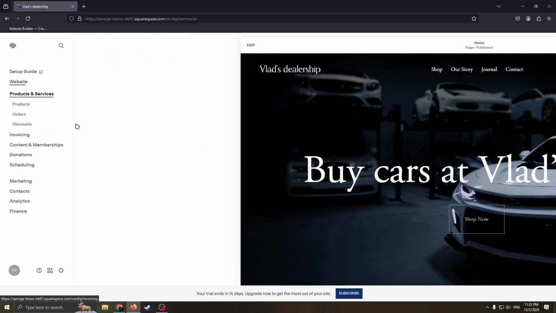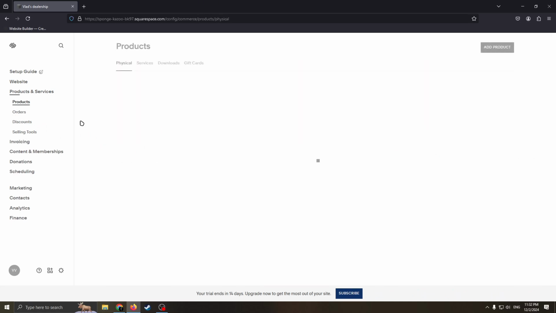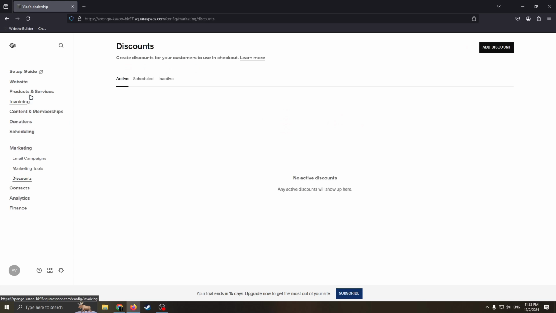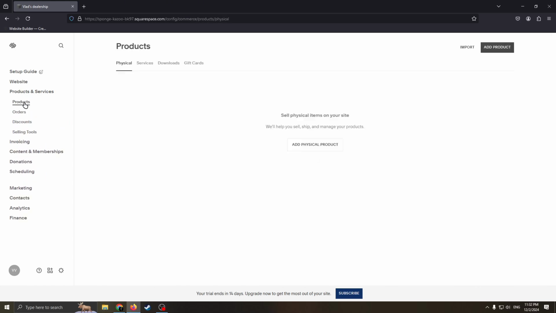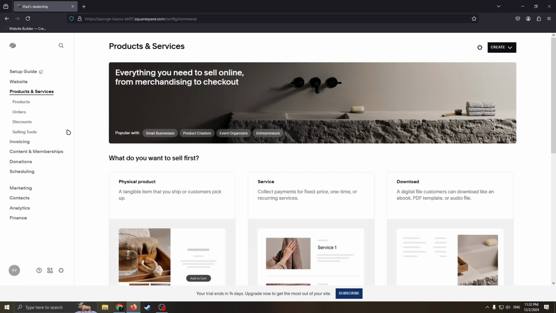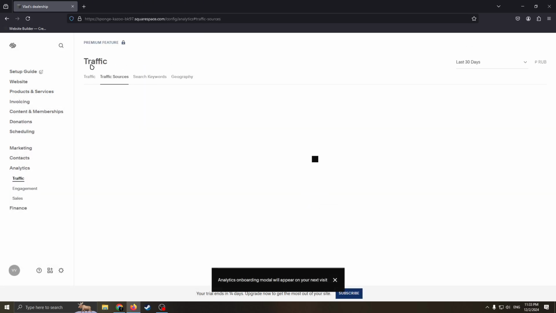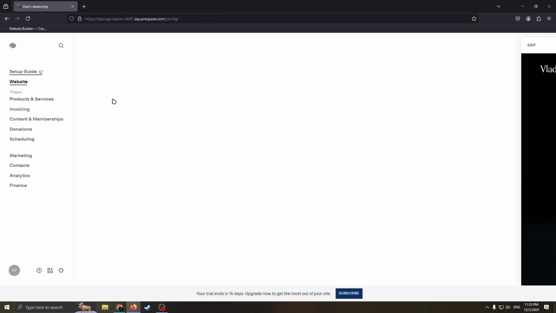You can manage products and services, and you can add a product. Also, you can manage some stuff about invoicing, content and membership, donation, scheduling, analytics. You can have your analytics, you can check the traffic of your website.